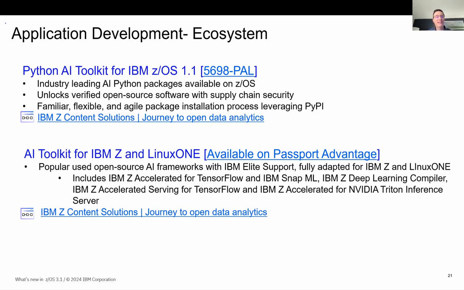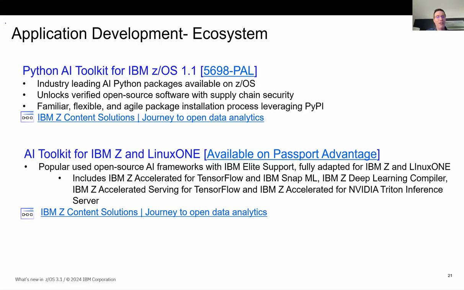So a lot of these are open technologies. In the case of deep learning, we use this format of a model called ONNX, Open Neural Network Exchange, which can then be fed into the deep learning compiler to generate an executable that runs natively on zOS, leveraging the integrated accelerator when possible. And other things, the Triton Inference Server, powerful capabilities. Most of these capabilities run in zOS Container Extensions, zCX. And these packages have full support if you apply this optional feature. So again, powerful capabilities are available here.